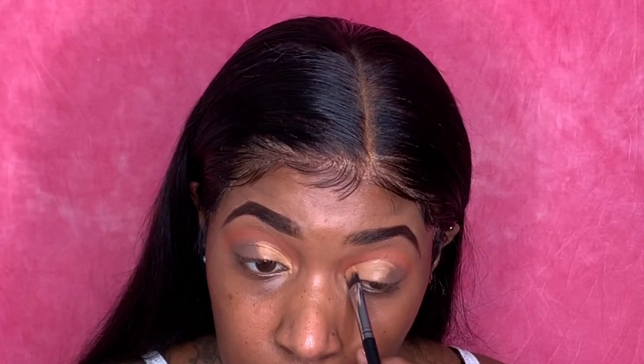So now we're gonna cut my crease using the concealer in Dark Olive. It's a little bit brighter than the other concealer I was using. And you wanna use a brighter concealer so your color really shows up when you cut your crease and give you more pigment. Now we're gonna take this gold shimmer shade and put that on top of the cut crease.